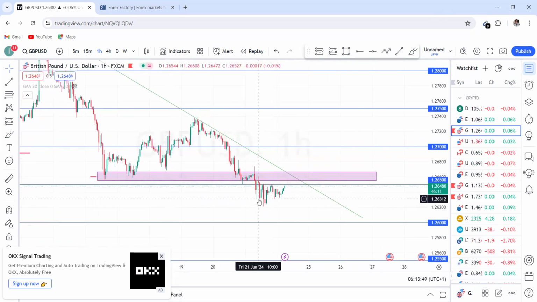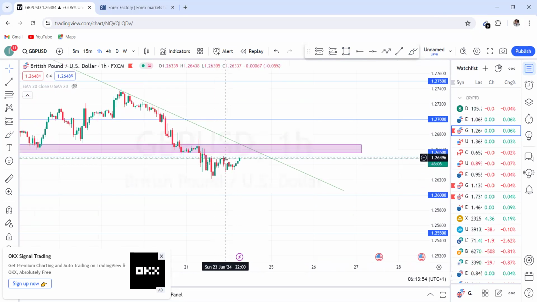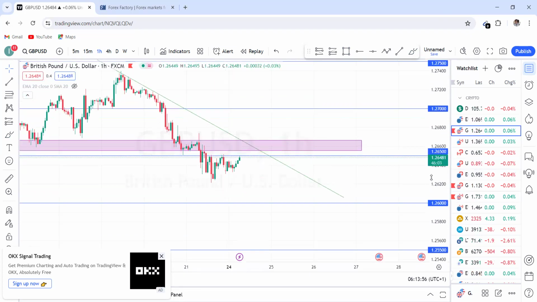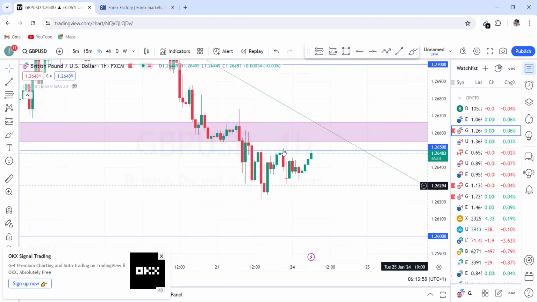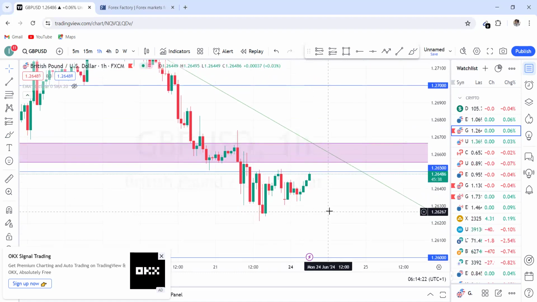Now, one thing here is this. On Friday, we saw that there was a little bit of struggle for GU to break this point right here. It tasted it here, and this is a psychological level. You see the importance of a psychological level, and that's why I love trading with psychological levels. So it had a little bit of an issue breaking that psychological level.